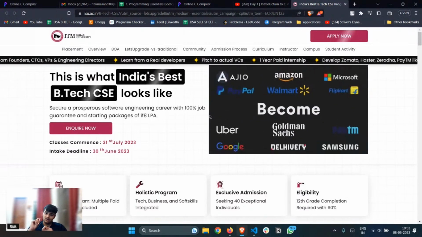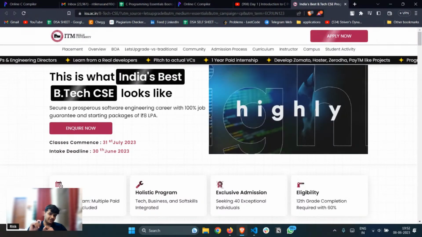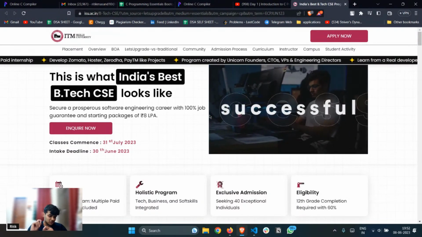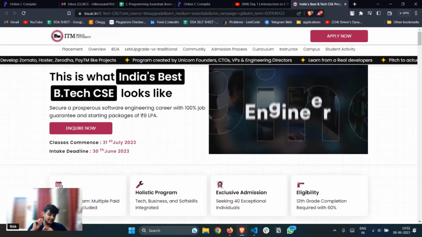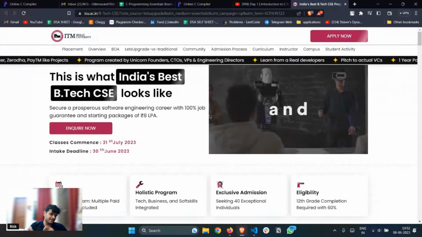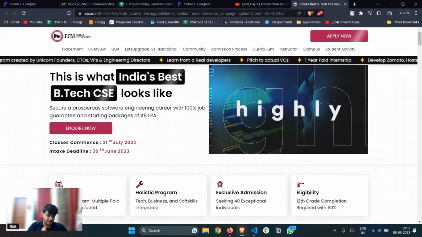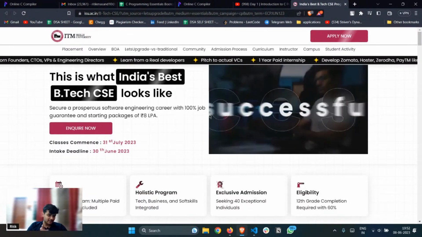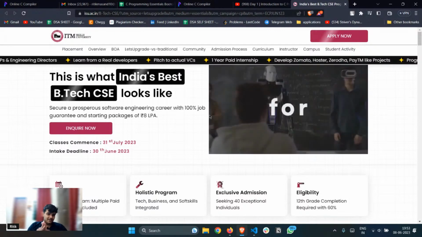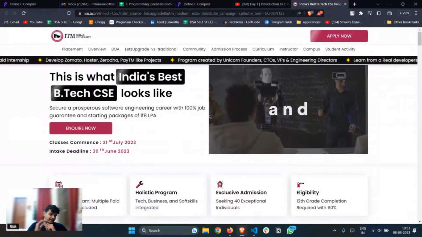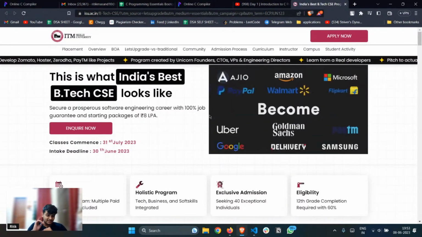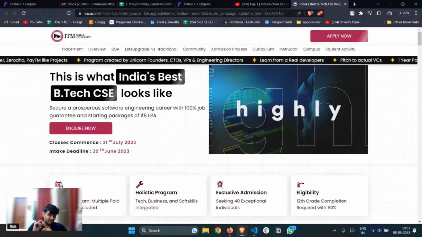It is different in that in your final year, you will be getting a short internship, and that too of a package greater than 8 LPA. You'll be doing an internship with industry experts there, and that internship will be of a package of 8 LPA and above. That is the best part of it. That is how it is different from the other B.Tech programs.